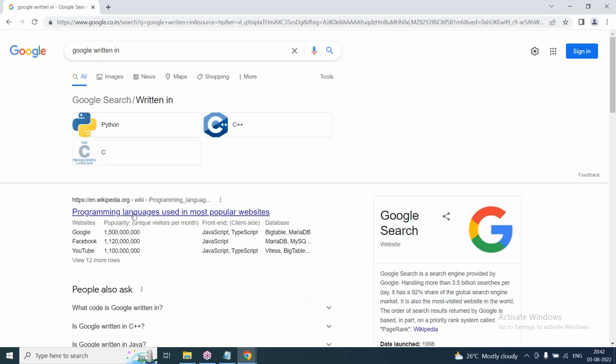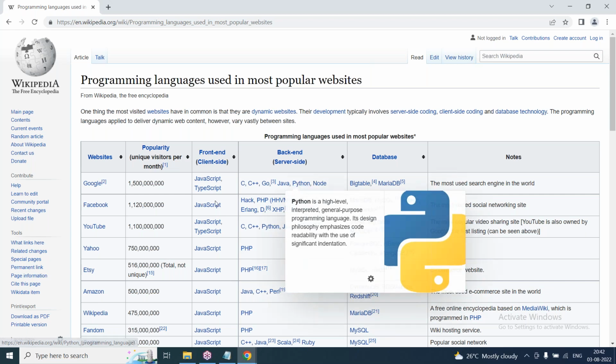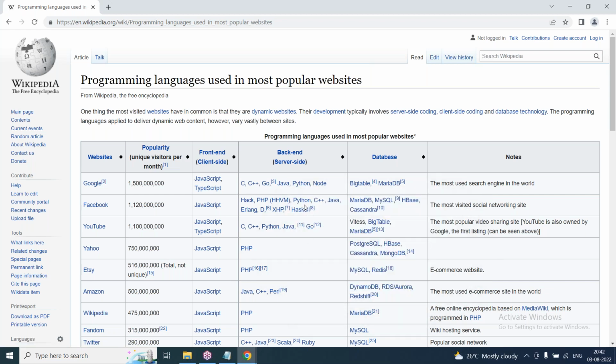And in Wikipedia you can check, it will show the list. Here you can see Google using Python. Facebook, Python is there. YouTube, Python is there. And Yahoo, PHP is there.